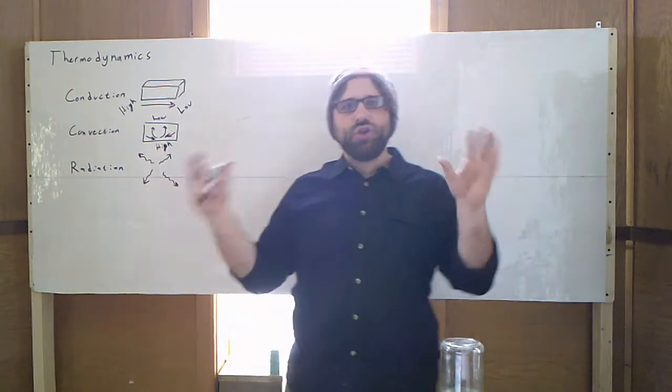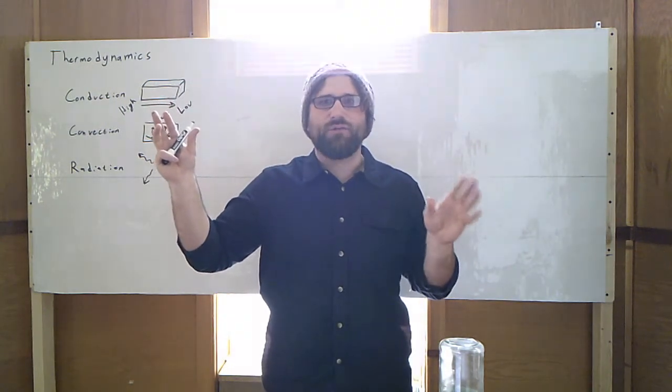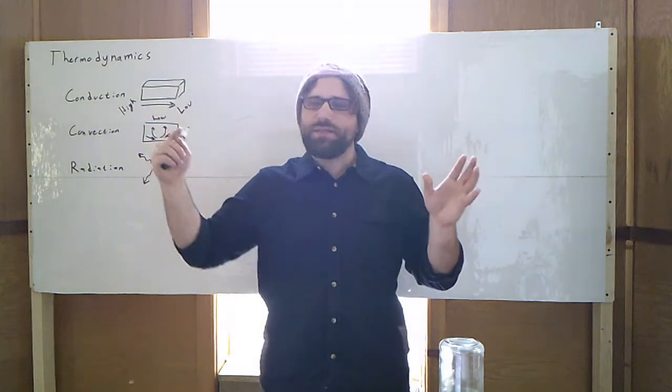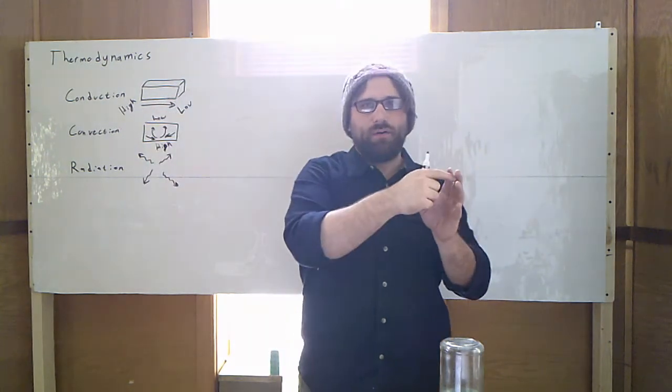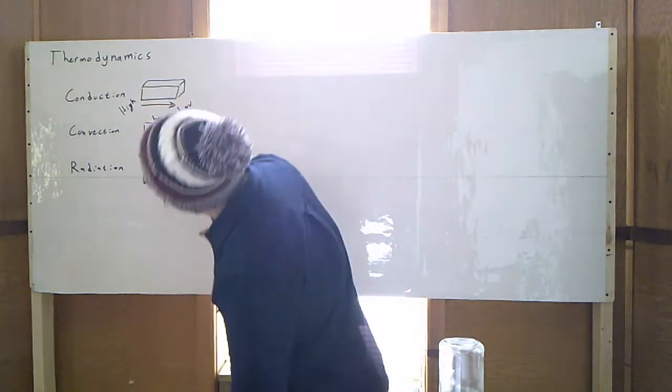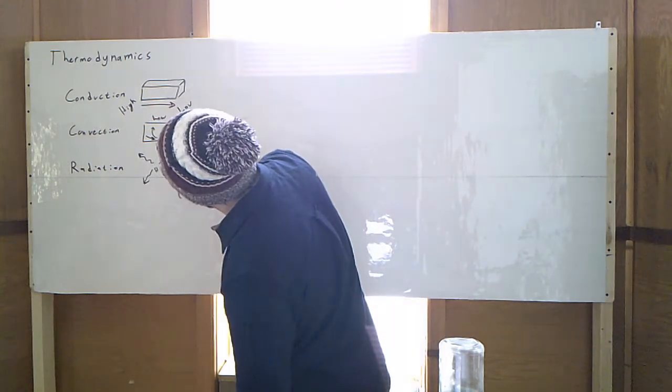What if I had two fires? If I had a fire that was really hot over here and a fire that was kind of hot over here, well, the heat is going to flow from the really hot fire to the lower fire. In all of these, I've got high energy flow until low everywhere around it.